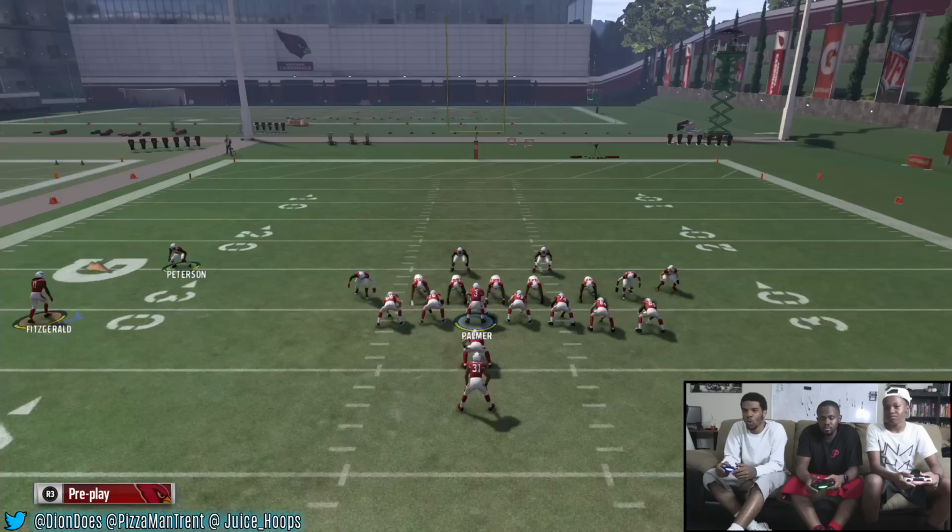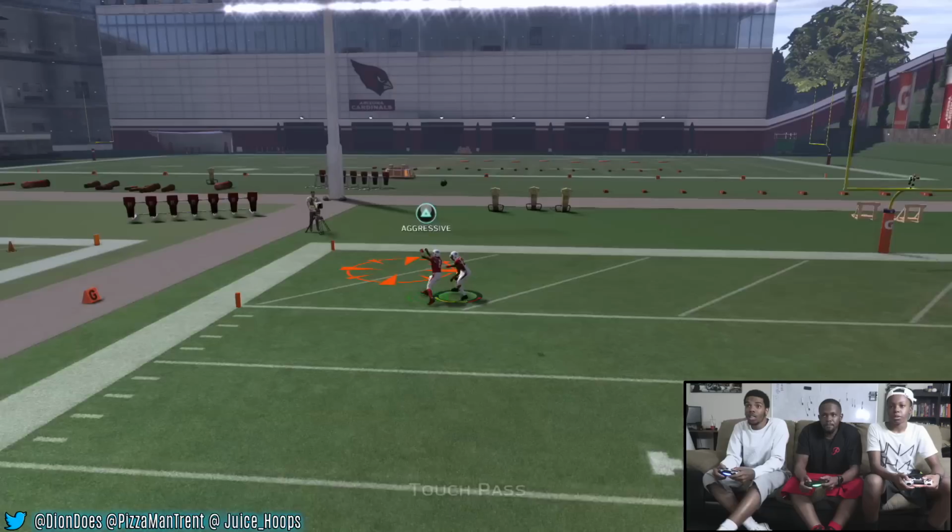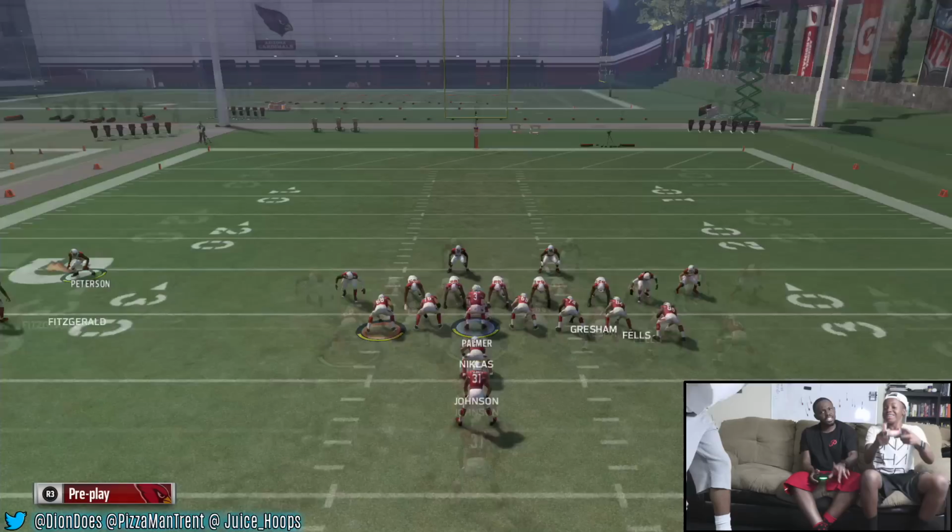Ooh. Where you going, Trent? Get it, Trent. Get that out. Aggressive. Let's go. Just because you said blue 19. Say blue 14. Trent, say blue 14. So Trent can't win it all.